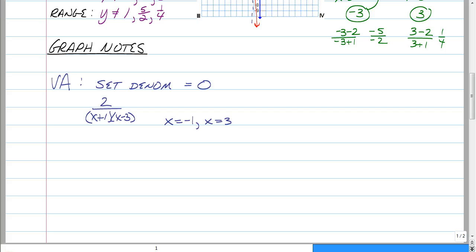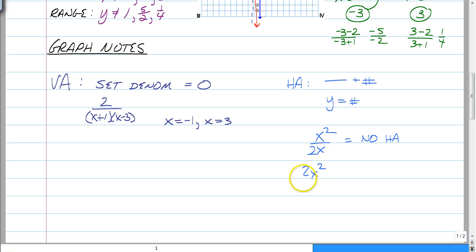Now, when it comes to horizontal asymptotes, you have 4 different possibilities for horizontal asymptotes. So the horizontal asymptote is, if you have a fraction plus or minus a number off to the side, your horizontal asymptote is going to be y equals that number. If you do not have the number off to the side and you just have a fraction, if you have more x's on top, so if we had x squared plus, and we'll just say 2 over x, then that would mean you have no horizontal asymptote. Whenever you have more x's on top, there is no horizontal asymptote.